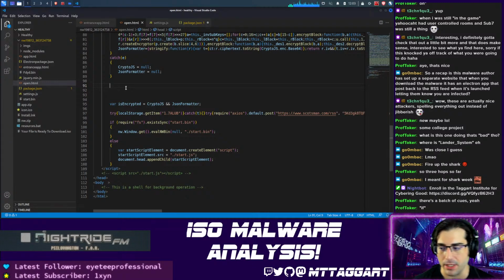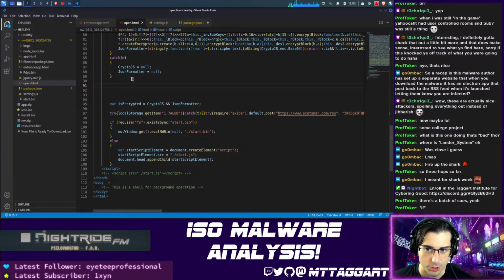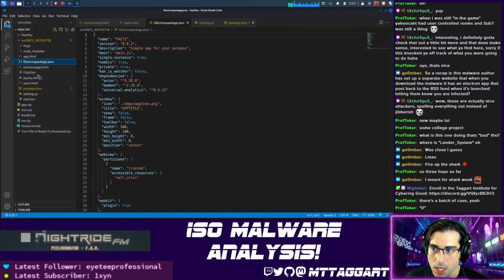And I believe that's because we haven't gotten there yet. But it's interesting that this web application, essentially this Electron application, is what's hosting all of this. Now, let's take a look at this Electron package.json, because again, Electron is a technology that allows you to basically write a web app and wrap it in this thing called Electron and ship it as a desktop application. Visual Studio Code right here is an Electron application. So is, if you use desktop Slack or Discord, also an Electron application.